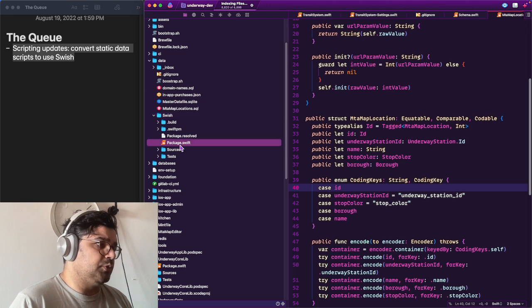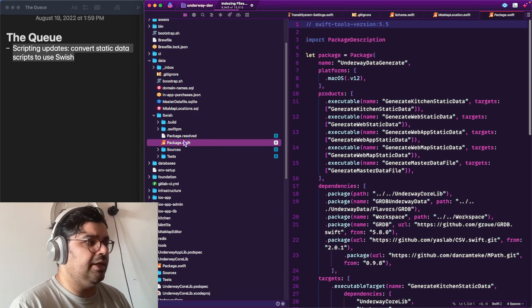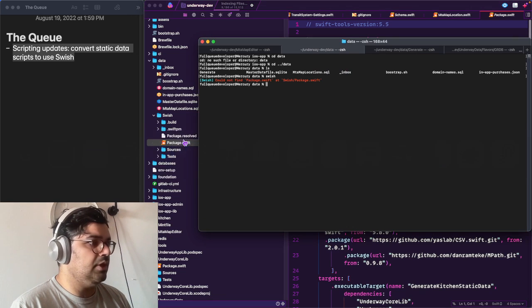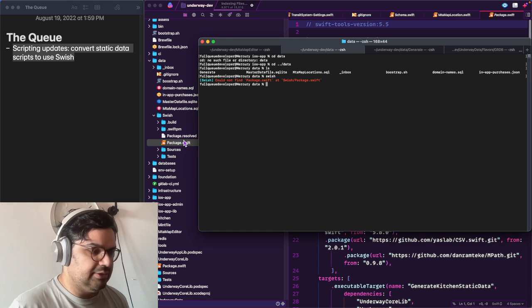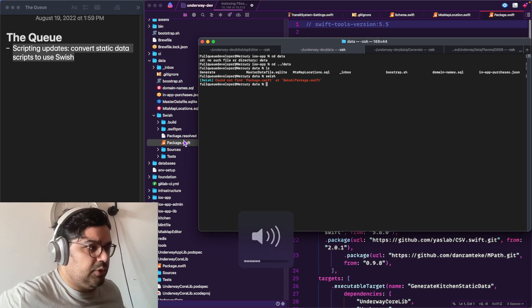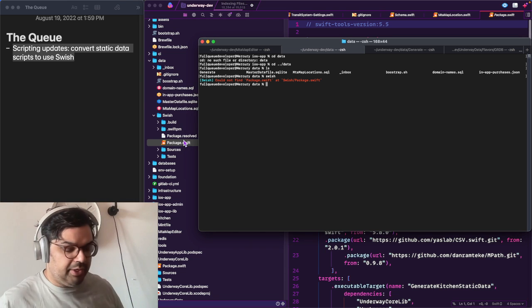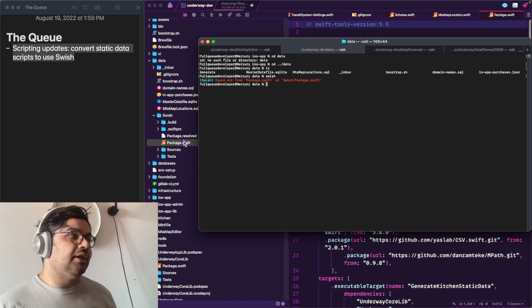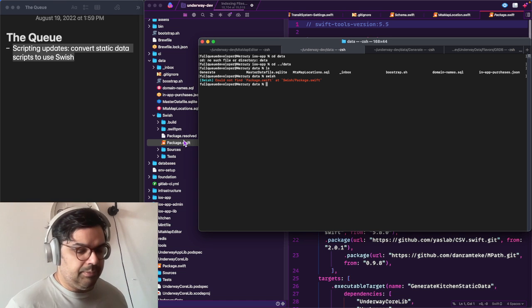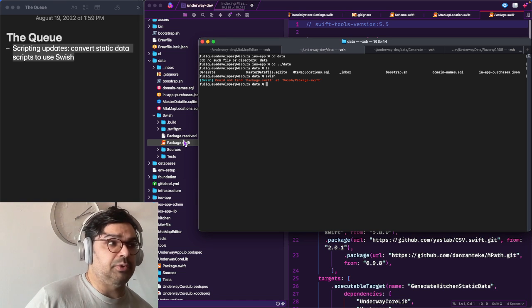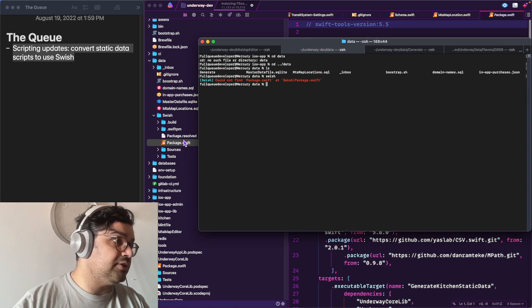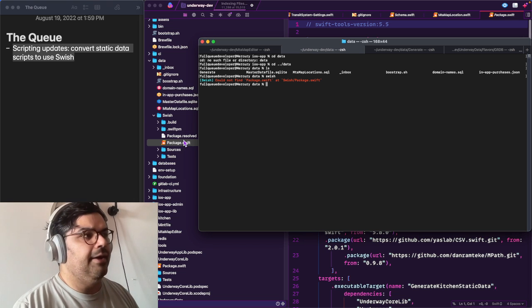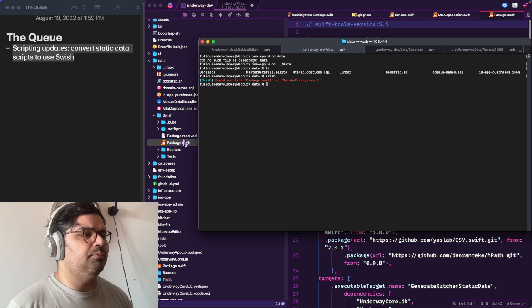And then Swish looks for the Package.swift in the swish subdirectory. It's structured that way so that these Swish scripts don't interfere with your project, they're supposed to be helpful to your project, not part of your project. And until Swift Package Manager has a better way to do that, having a convention of the swish subdirectory of your project has been feeling pretty good.